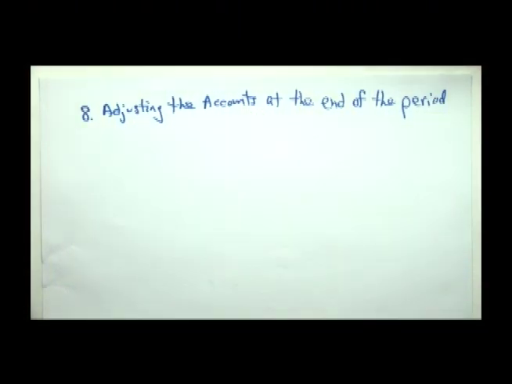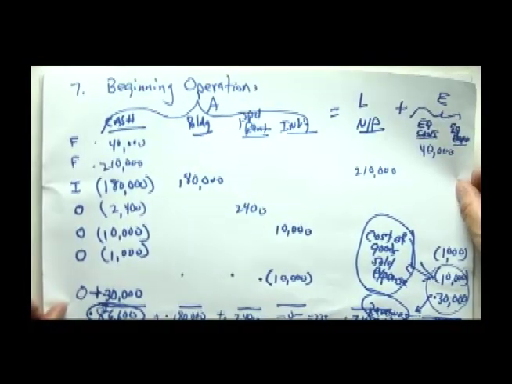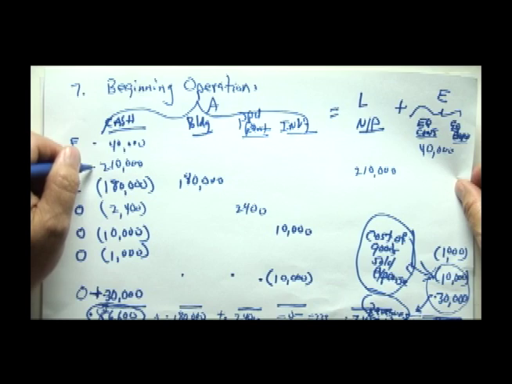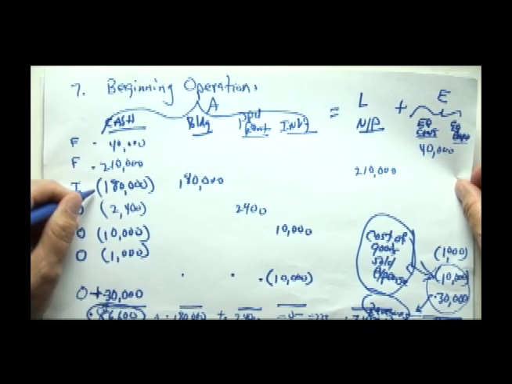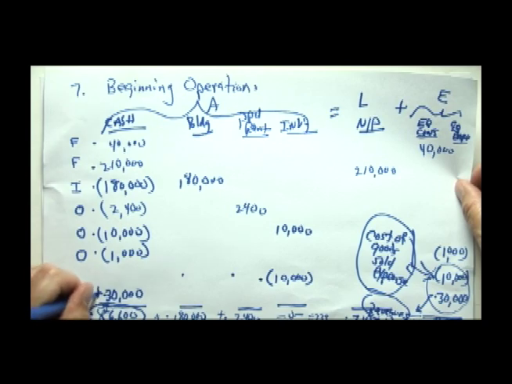Video 8 is entitled, Adjusting the Accounts at the End of the Period. You'll recall from Video 7, where the bike company actually began its operations for the month, you remember that it first secured its financing of $250,000, then it had several startup costs, and then finally it made its first sale, selling 10 bikes at $30,000 each.